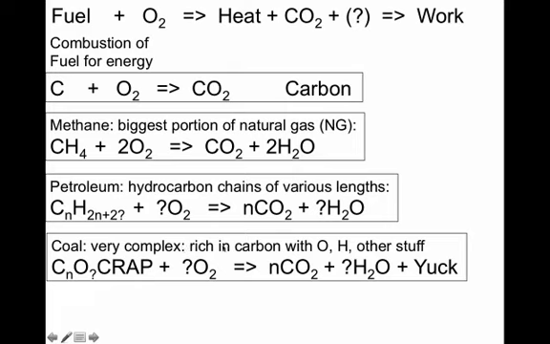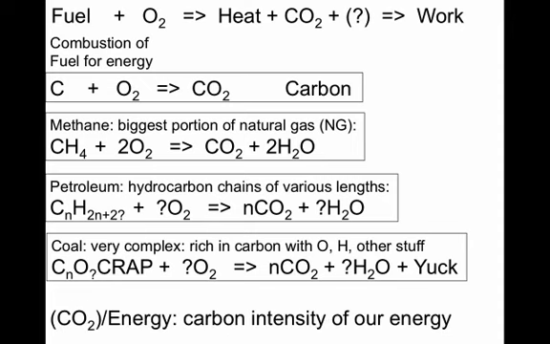Now, coal is an interesting thing. It's very complex and it has a whole bunch of stuff, including impurities like mercury and sulfur in it. And so when we burn it with oxygen, we get a lot of carbon dioxide, we get a lot of water, and we get all kinds of pollutants due to the impurities in the coal that we put into the atmosphere. And the amount of impurities is going to be proportional to the amount of impurities that were initially in the coal when we burn it. So you have cleaner coal and you don't have clean coal. Let's say you have dirty coal and you have really dirty coal.